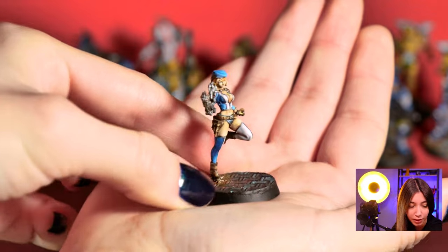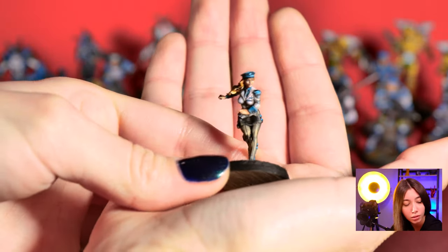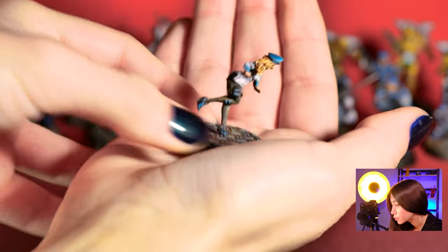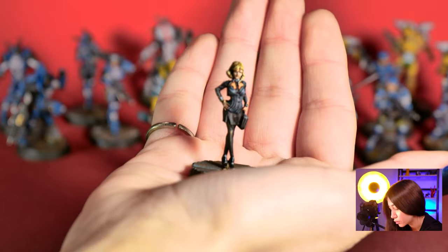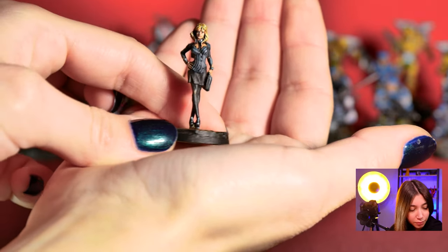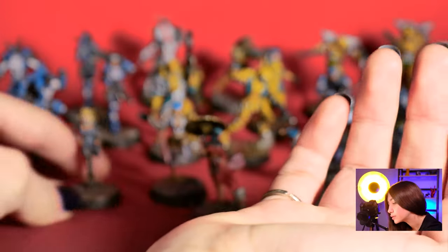Here we got our Techbee, again painted on level 5. Marine Officer — really cool, even the stockings made in a really detailed way. And here we got our Civilian Executives, again painted on level 5. Really cool. I really like the Infinity models and how nicely made the sculpture is.